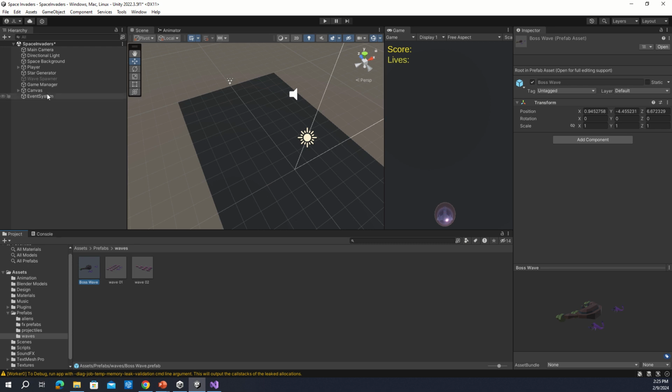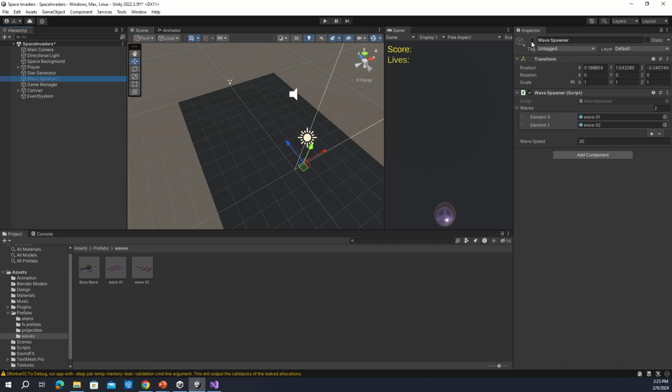And we go to our wave spawner. I'm going to re-enable it, reactivate it, by checking the box next to its name up here. I'm going to add another element to our waves list here and drag in the boss wave as the 3rd and final wave.